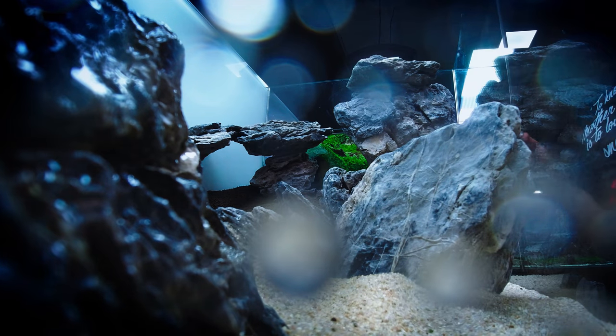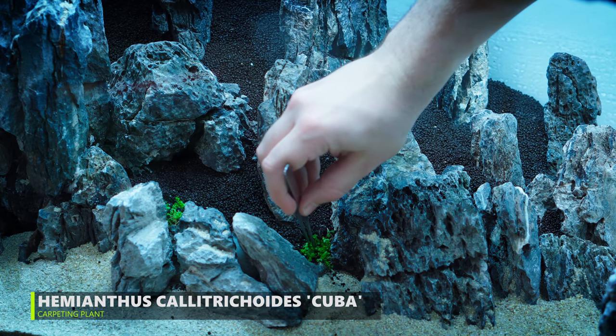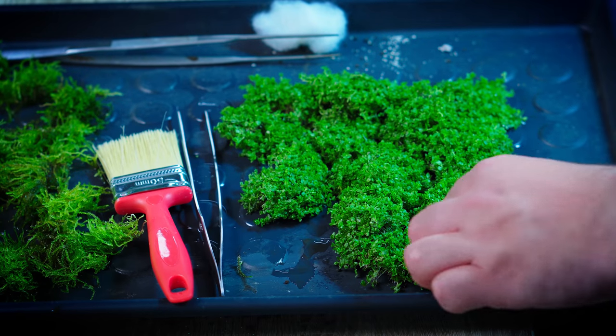On these edges where I couldn't put enough rocks or filter mesh, I'm going to put some plants. As they start to root in, they're going to stop the soil coming forward just as well as a piece of rock.